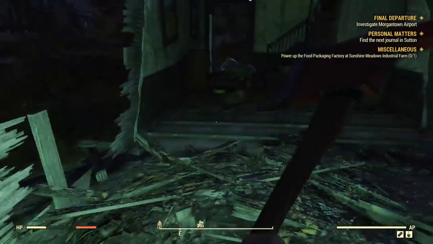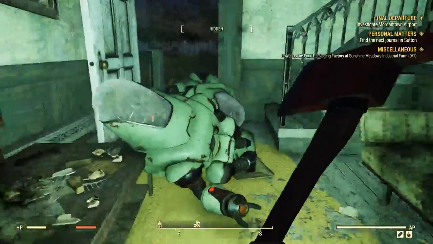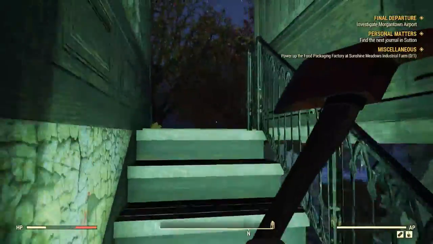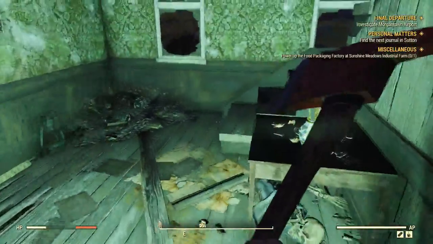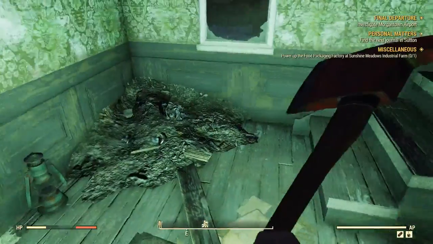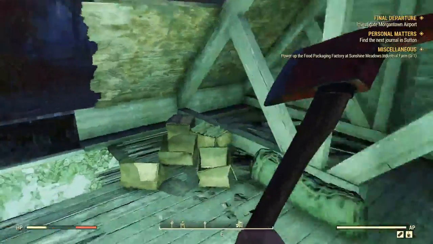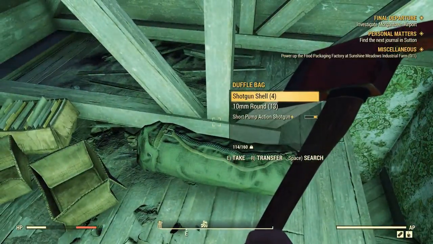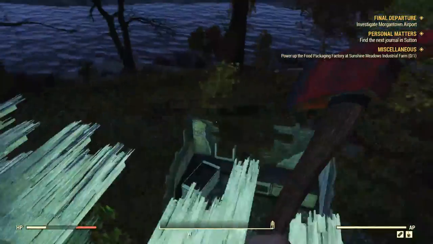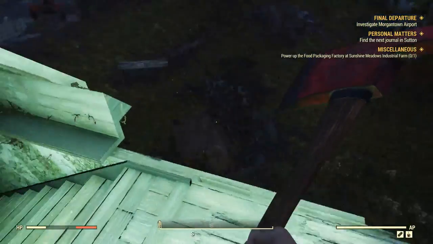A food dehydrator, I'll take that. Ooh, a rad poker board game. Apparently has nothing I need in it. So, that's cool. Aw, he has a car. I can't take that lantern. Lame. Nothing up here? Oh, we got a short pump action shotgun. Excellent. I don't think I want to go down there. Doesn't look like anything important that way.